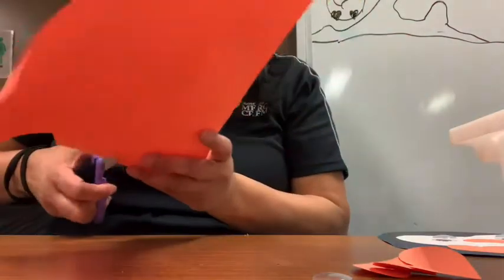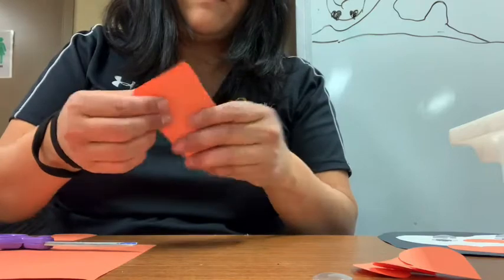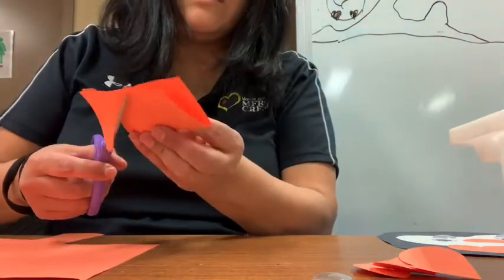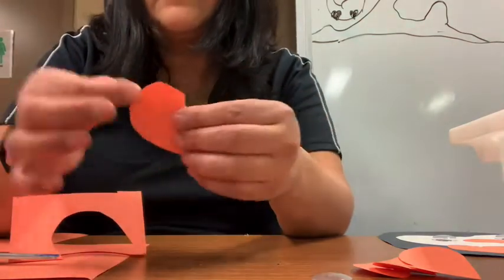Cut a smaller square again. Maybe like that. Flip it like this. And you also can go and cut it from the side that I showed you, see? And we have a heart.